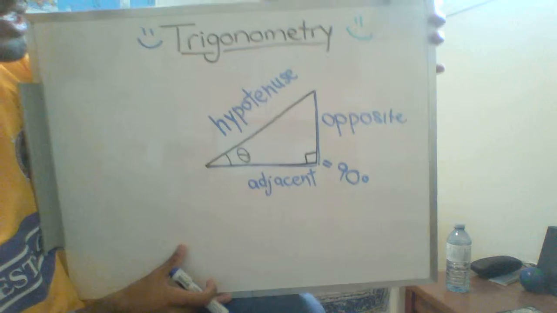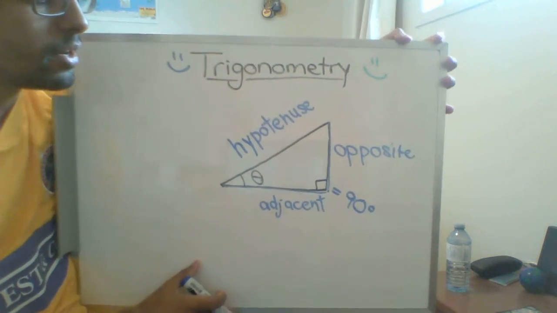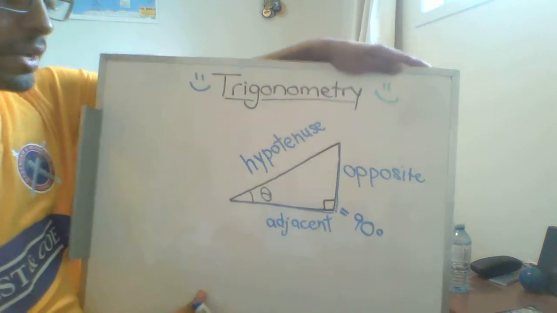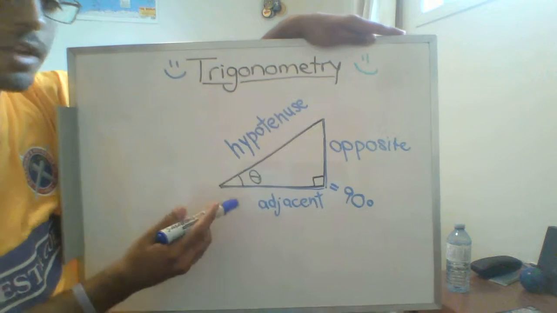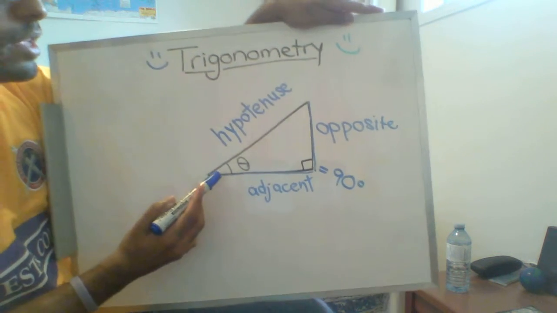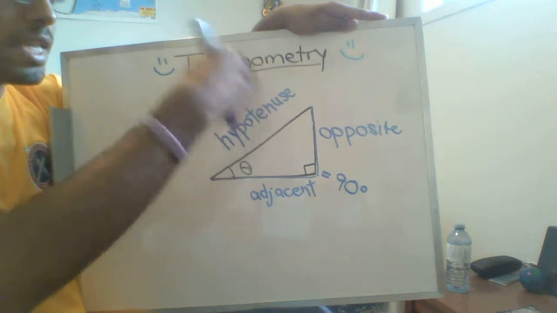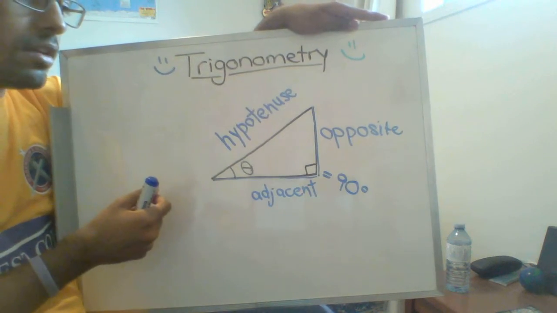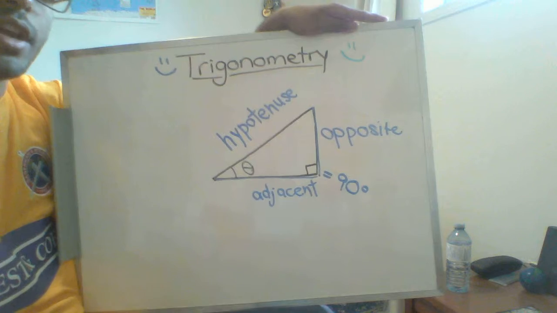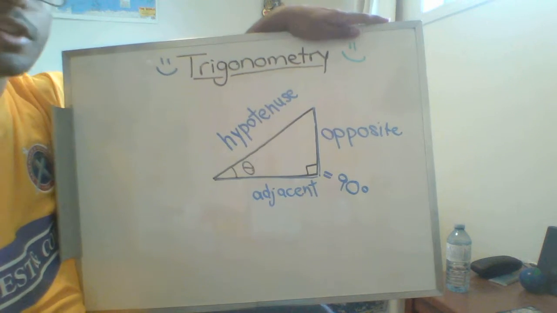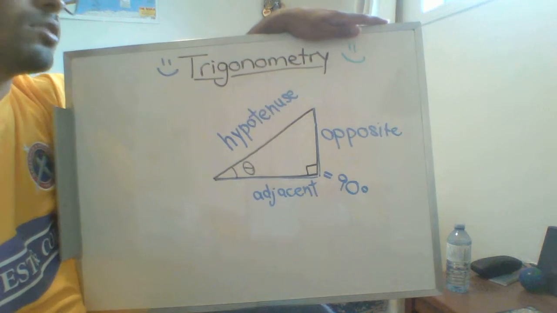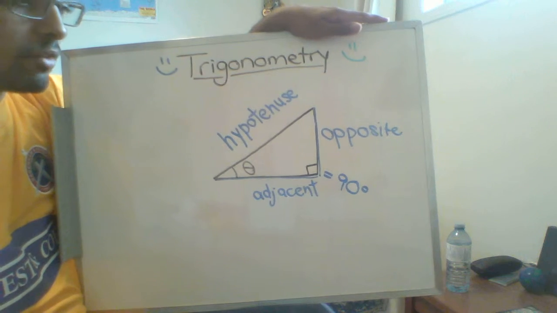As a reminder, we've drawn our triangle and written our angle theta here in the corner. According to where we've written theta, we can label the three sides of the triangle. We can give them names. You could call them ABC, you could call them XYZ, you can call them whatever you want.